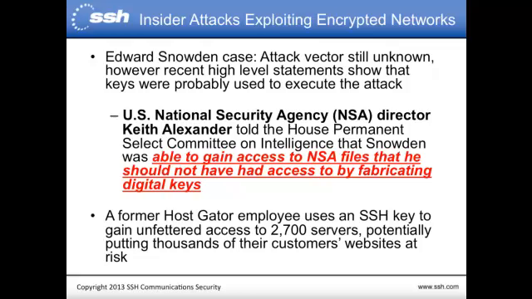A recent statement was made by U.S. National Security Agency Director Keith Alexander, who told the House Permanent Select Committee on Intelligence that Snowden was able to gain access to NSA files that he should not have had access to by fabricating digital keys. We're still waiting to hear what exactly that means. We don't know what type of keys, whether they were SSH keys, but there's a similar methodology as far as usage, storage, and management issues that applies across the board. Today we'll talk specifically about SSH keys because that's what we're experts in.